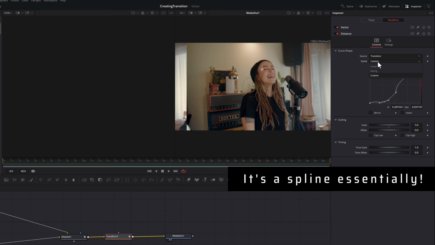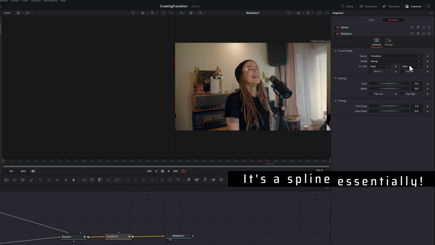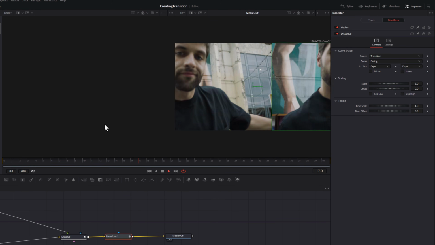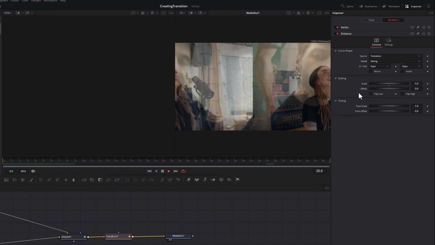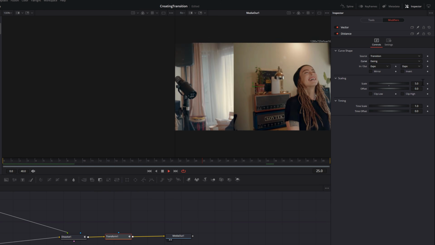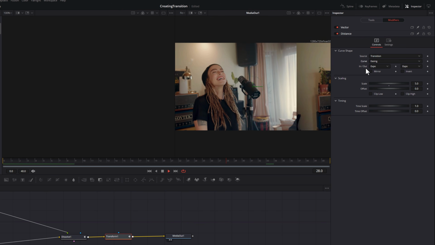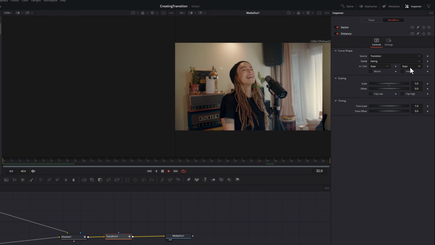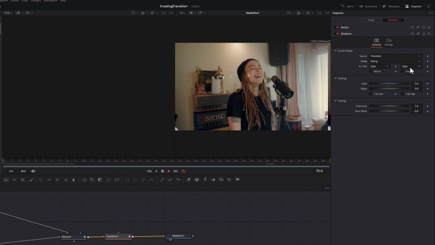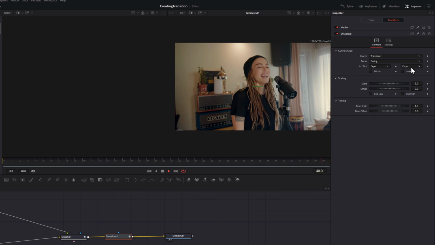I don't want that for the time being, so I'm going to leave it as easing and Expo. So that's starting to look pretty good. We've got our whip transition. I've left the scale to 5, but we can amend that as needs be. And I'm leaving it as Expo. But again, I'm going to make that an option within the edit page so that you can pick it, change it as you need to.